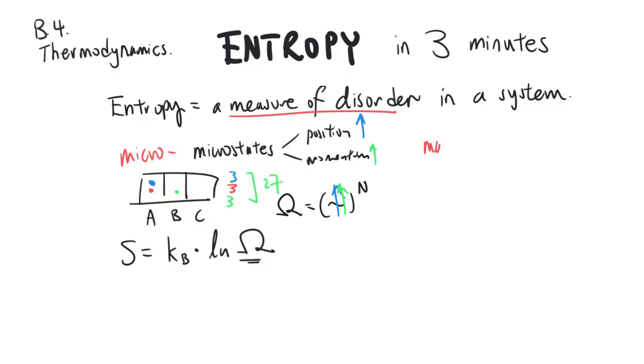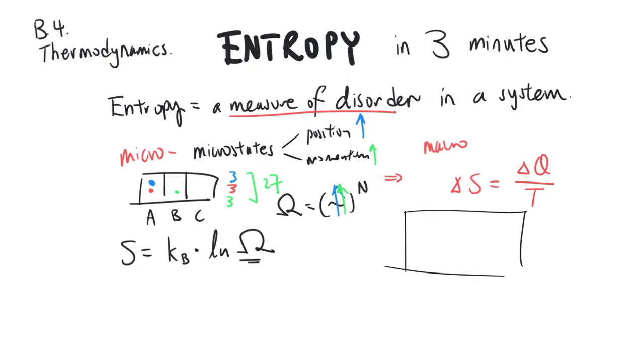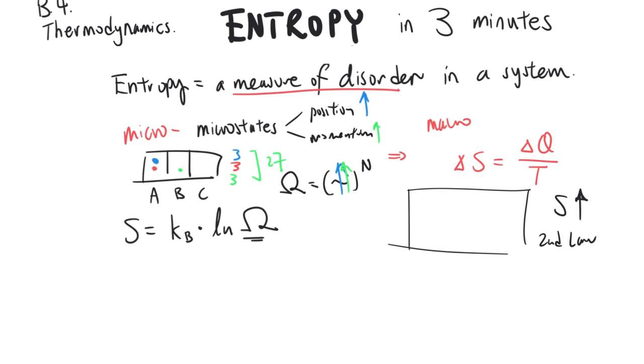Another way to consider this is through a macro perspective, and this is through a series of derivations from the micro definition. We find that the change in entropy is equal to the heat transfer over the temperature at which this is done. Then we would find that in the whole universe, if we take the whole universe as a system, entropy only increases. And that is the second law of thermodynamics. It's basically that the measure of order and chaos always increases.